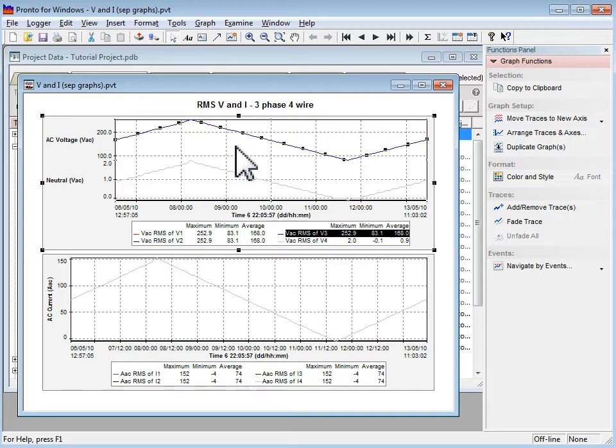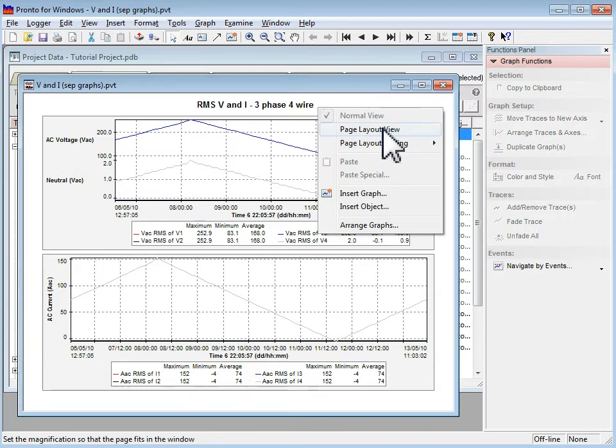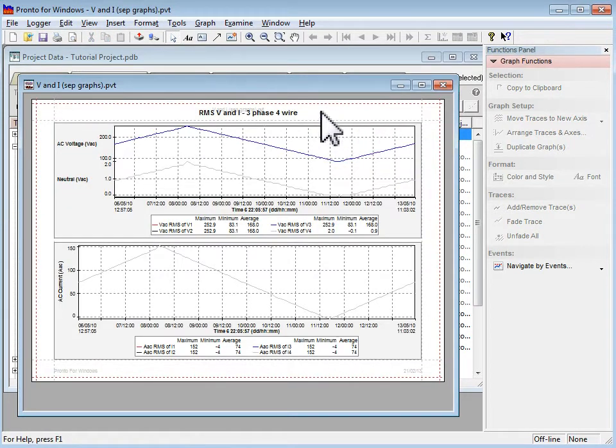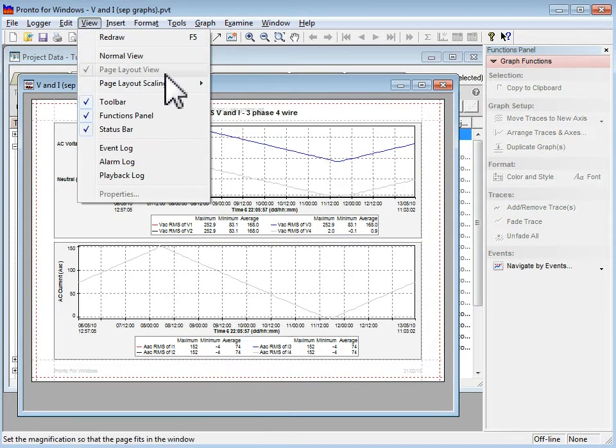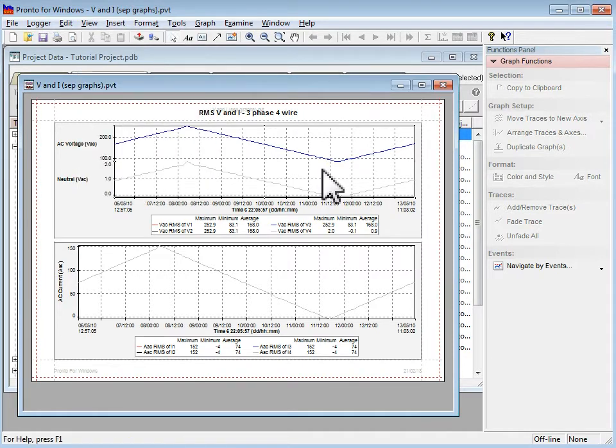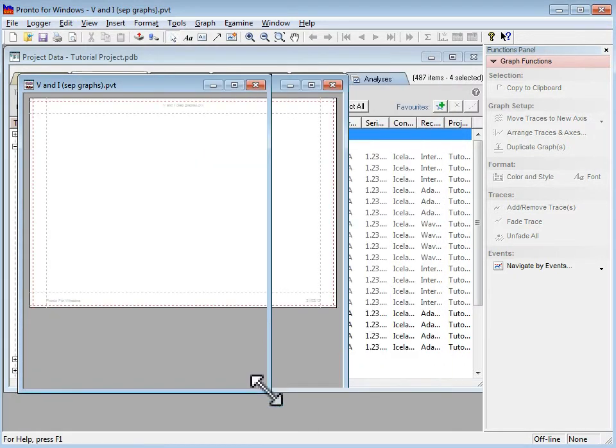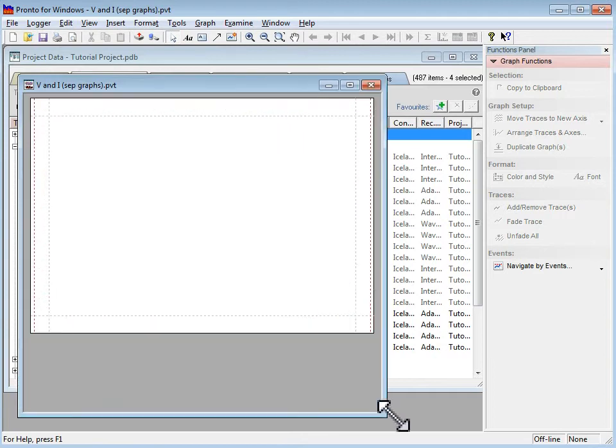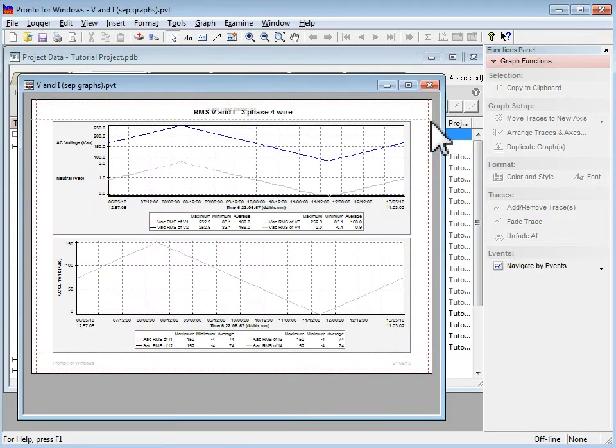So I right-click anywhere on the view and select Page Layout View. I could also have done this from the View menu option. In Page Layout mode, no matter how big the view is, it is always drawn the same shape as the paper I selected to print on. You can see the printer margins, which are the red dashed lines, and the drawing margins, which are the grey dashed lines. In this case, the title I gave the view is outside the dashed grey lines, and in fact interferes with the header text I've set up for this graph.